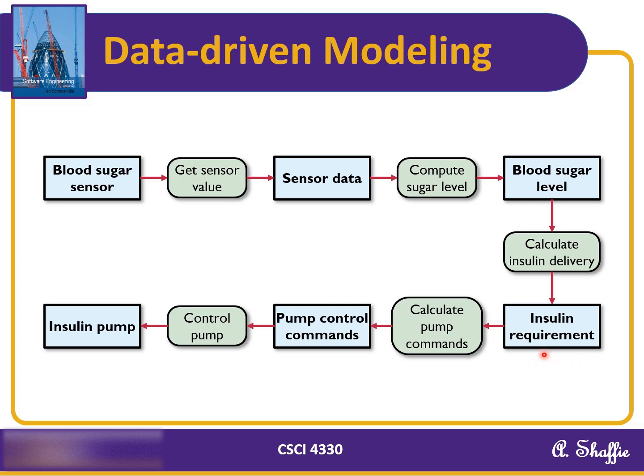Then it will feed to the calculate pump command activity, which describes how the pump should be controlled. The output will be the pump control command, which will be sent to the pump in the control pump activity, leading to the final step where the correct insulin amount is injected into the patient.